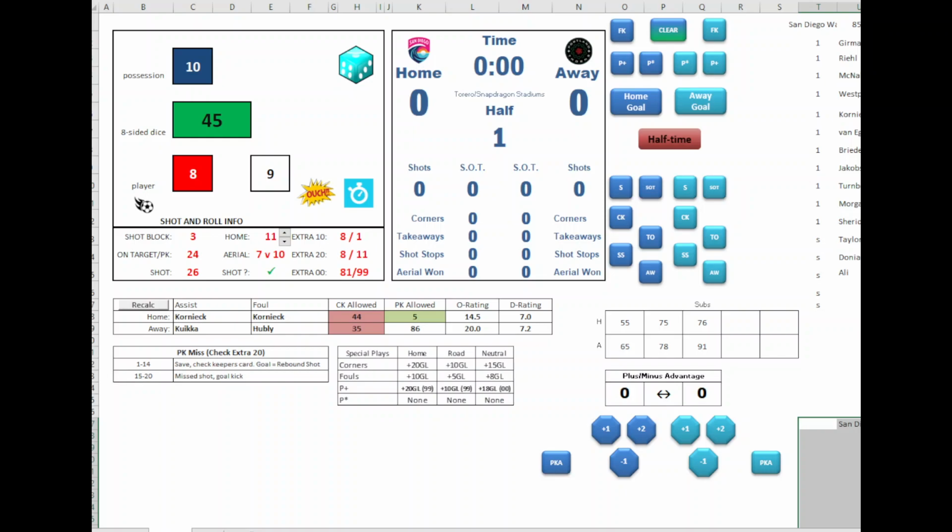Now my roller is set. As you can see, it has changed San Diego and Portland as the teams here. It has started to already work with the assist and the foul ratings for the other team. I have my corner kick allowed. A red means it doesn't go, and clear means it would be a corner. Penalty kick allowed. If it's green, there's a penalty kick allowed. So I differentiated the colors. And I'll go over the rollers in another video and how I progressed on that. But that's kind of how it sets up.